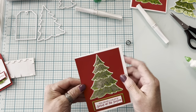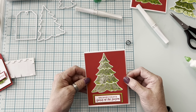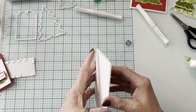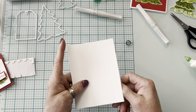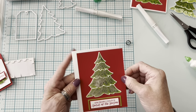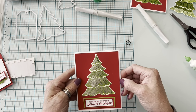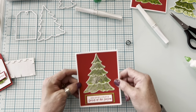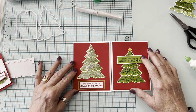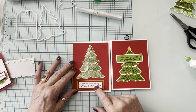You would then put it on a regular card. The first layer is always four by five and a quarter. The cardstock is a typical A2 card — I always use the thick cardstock; it's heavy duty and actually better than cards you buy at the dollar store. I like that because I want people to know I made it for them, thinking about them while I was making it. I like the sentiment better down at the bottom rather than over the tree.